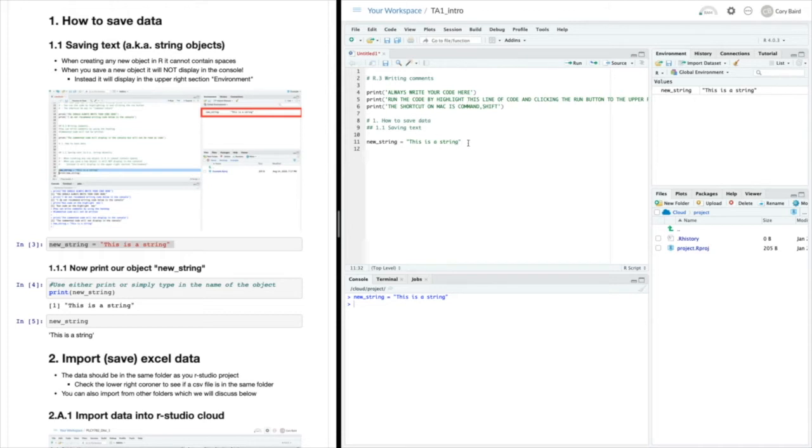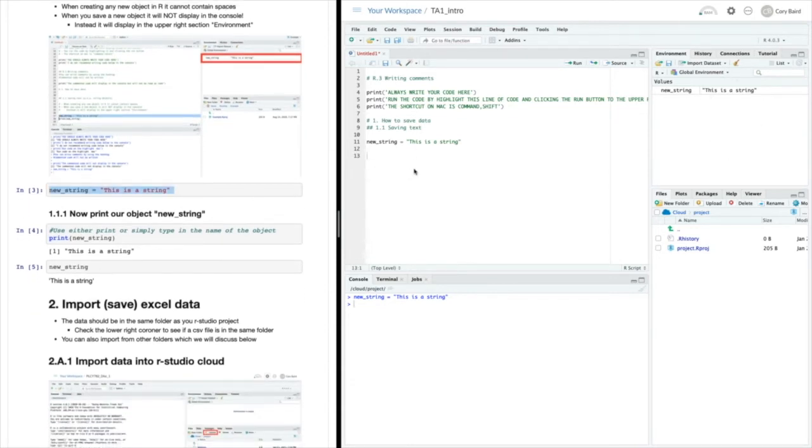Everything that we're saving in RStudio will be in the top right. So just to quickly review, code is always written in this top left side. The code output always comes out on the bottom left. And everything you save in RStudio, generally speaking, will be up at the top right. So what can we do with this new string object?